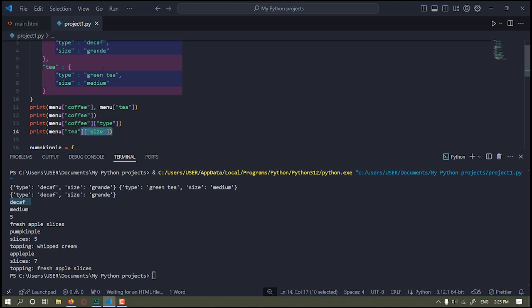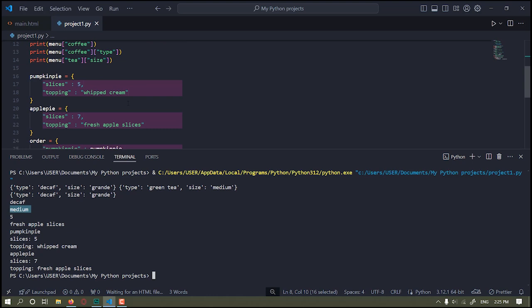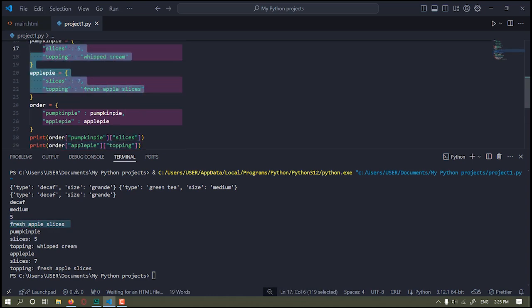Tea size is medium, and returns medium. Now let's go down here with our pies. Pumpkin pie slices from the order dictionary is 5, and the topping from apple pie in order is fresh apple slices, just like what I put in up here.